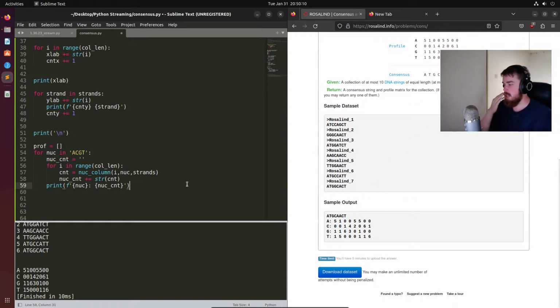Oh, okay. There's one more thing that I have to do. I go through this matrix and decide which one there's the most of. Okay. Man, I cannot believe that worked.